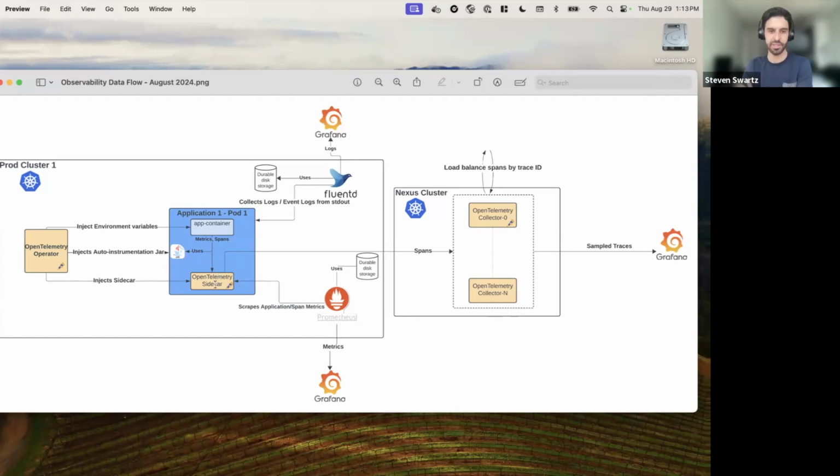The tricky part with the sidecar is configuring how many resources to allocate, like how much memory to ask from Kubernetes, just because every application is slightly different in its volume. And a specific application can't say that it wants a specific amount of memory.